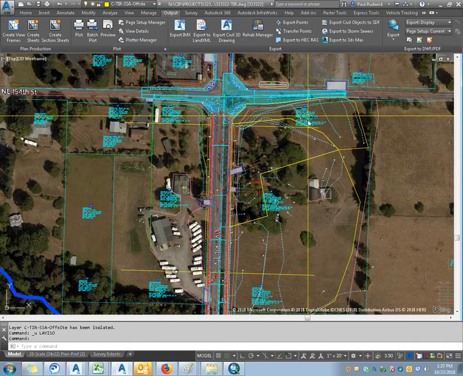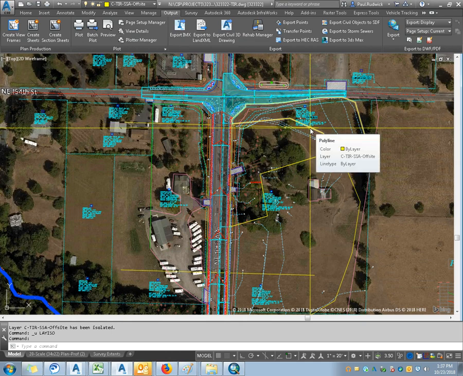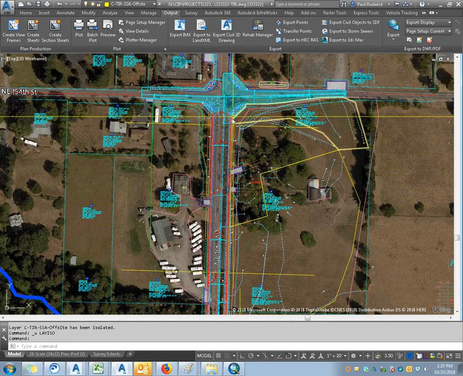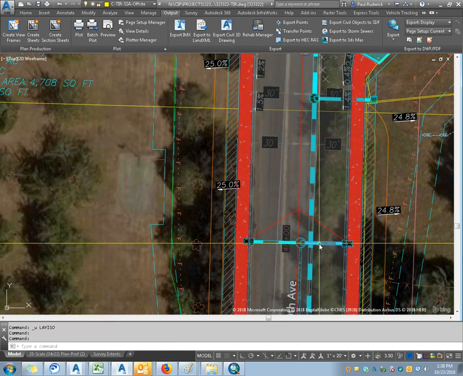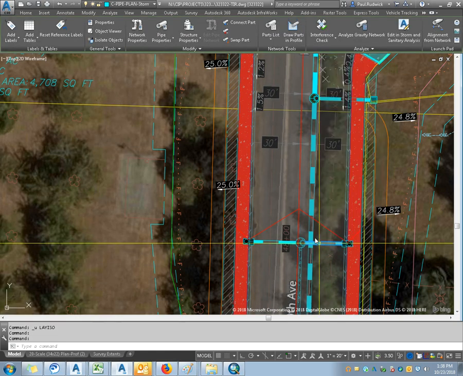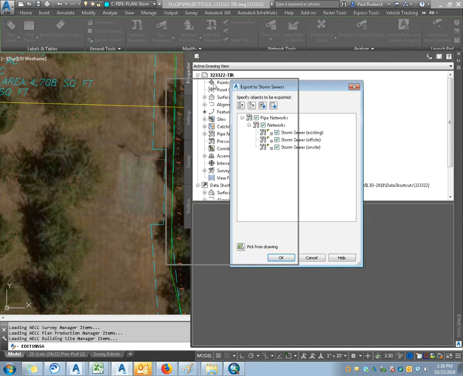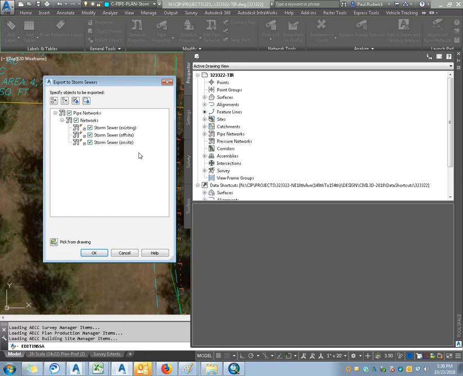So when I'm talking about exporting parcels or exporting catchments or any of these Civil 3D structures, I'm almost always using a LandXML file. Now, if you remember from last week, I clicked on a pipe network and, instead of right-clicking, I clicked on this button up here, Edit in Storm and Sanitary Analysis. Basically, what that is doing is creating an XML file, so it's doing that one that I told you is not very good, and then opening that XML file up in Storm and Sanitary Analysis. The nice thing about the XML files is that you can pull multiple bunches of data together. It basically turns into a text file, which is LandXML, which is pretty cool.